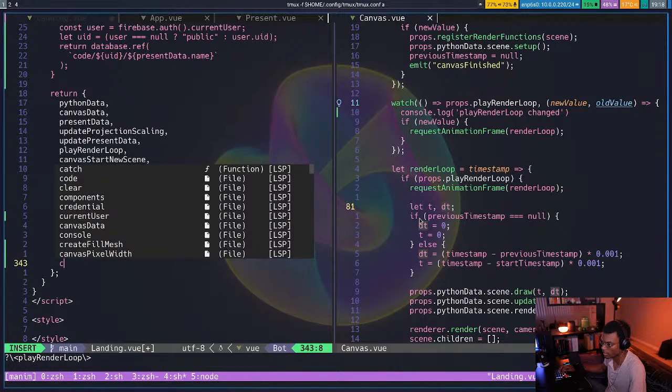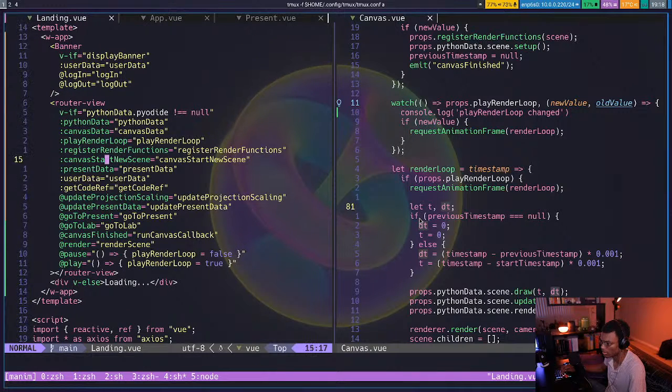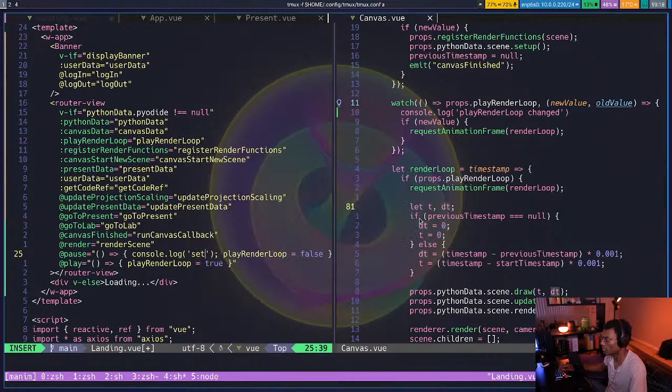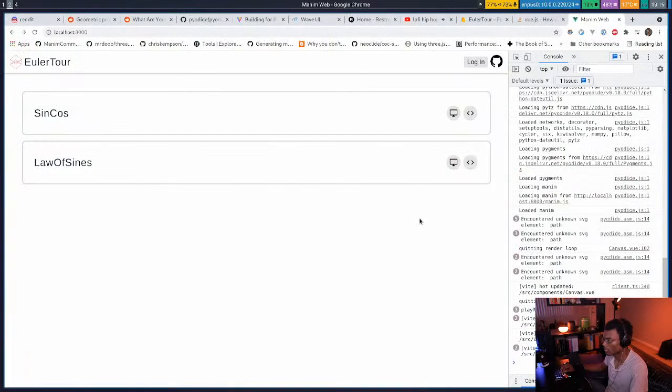I'm gonna go ahead and write a console log within the emit function. Try to do that.